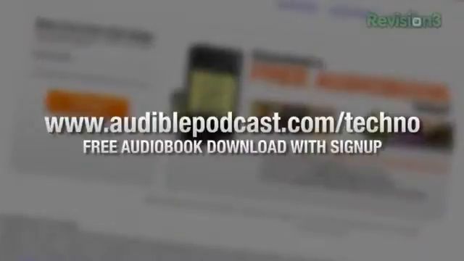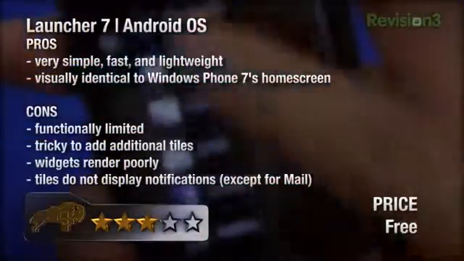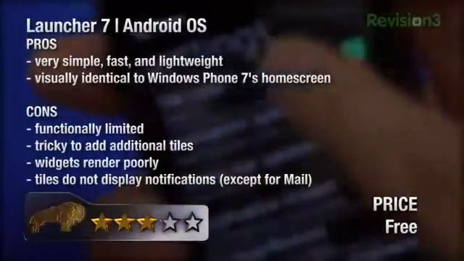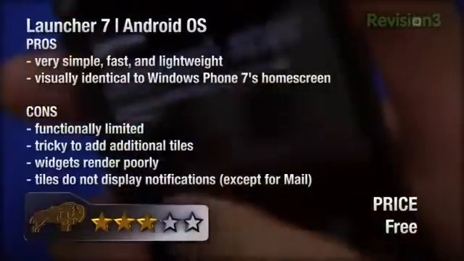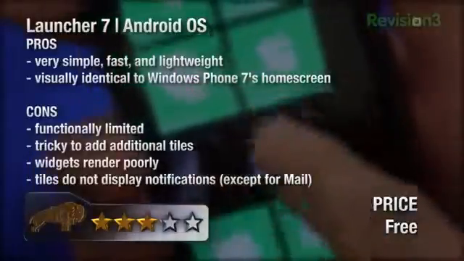Back to Launcher 7. To be fair, the application isn't that terrible. A huge plus side for Launcher 7 is its simplicity and its lightweightedness. I don't even know if that's a word, lightweightedness. But that's okay, so you don't ever have to worry about it slowing down your phone, 'cause it won't. Personally, I'd give it a 3 out of 5. I feel like adding custom tiles should be a lot easier. And I'm not sure if this is possible because I'm not an app developer, but adding live tiles for something like phone calls, messages, tweets, and things of that sort would be really, really cool. Value-wise, I'd give it a 5 out of 5, 10 out of 10, 110% because it's free, you know?